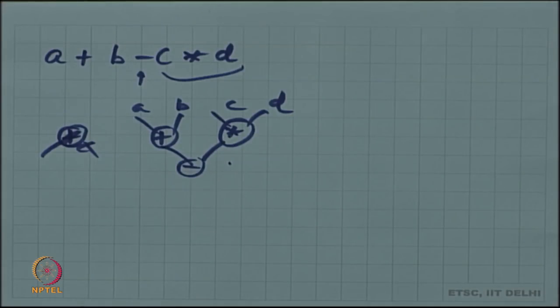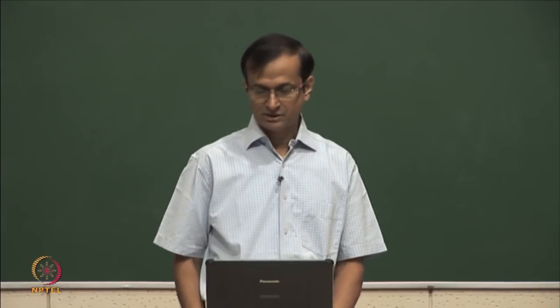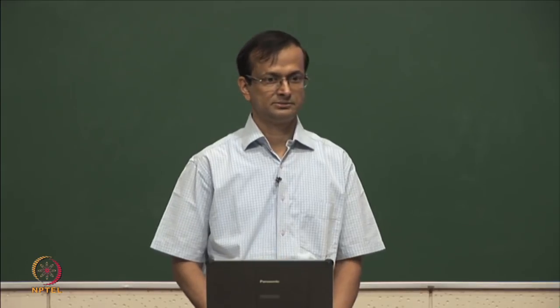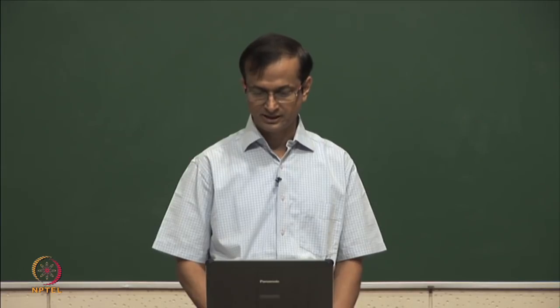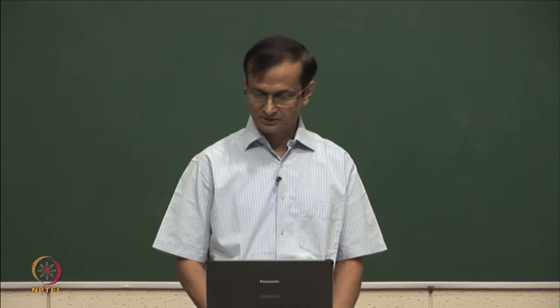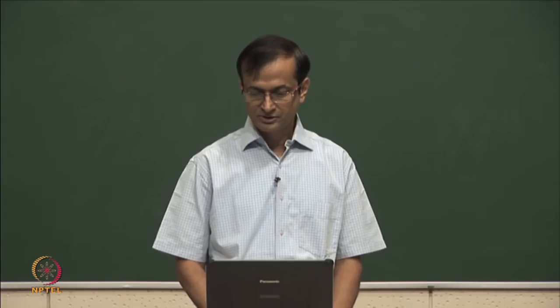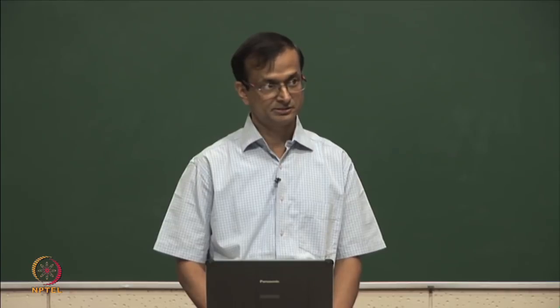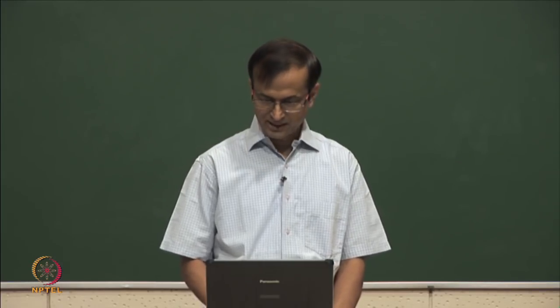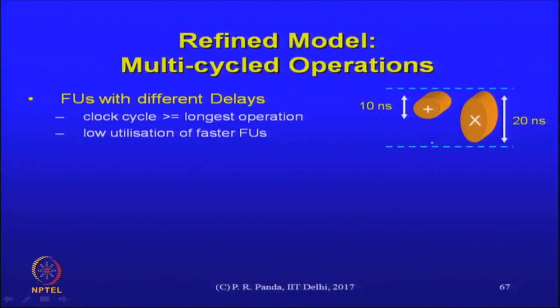Okay. So, do you see this inefficiency? If I insist that I will schedule one operation in every clock cycle, then my clock cycle has to be as long as the longest operation that I have. Right. So, if the multiplier takes 20 nanosecond and the adder takes 10 nanosecond, then the clock, in order for any schedule to work, the clock period has to be at least 20 nanosecond, otherwise it does not work. And as a consequence, whenever you have an addition that is scheduled, all of that time is wasted.